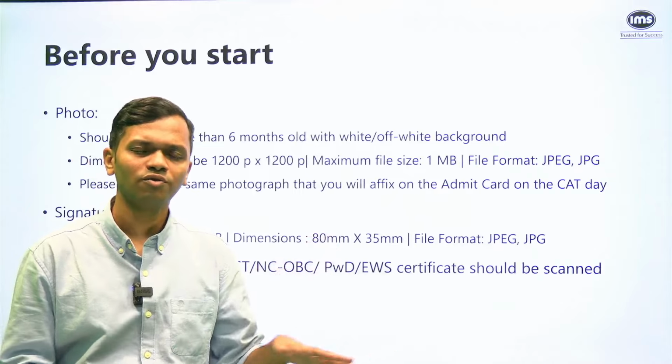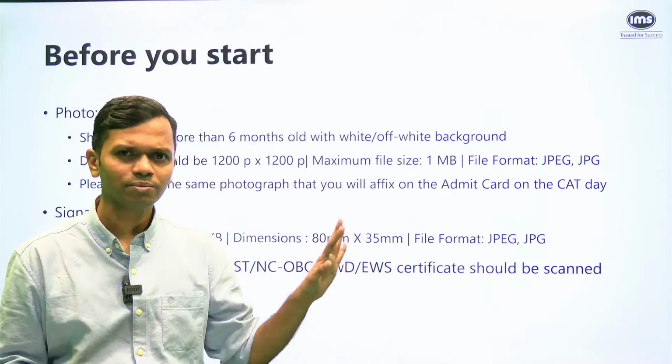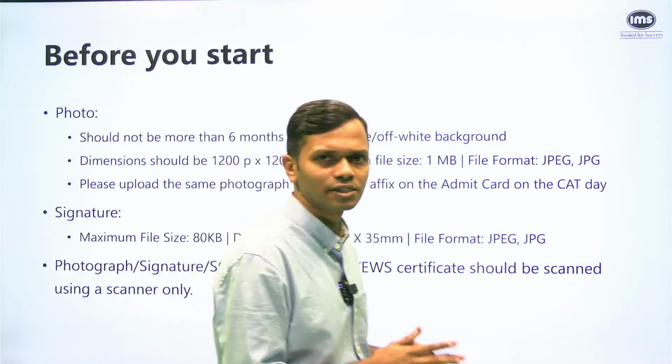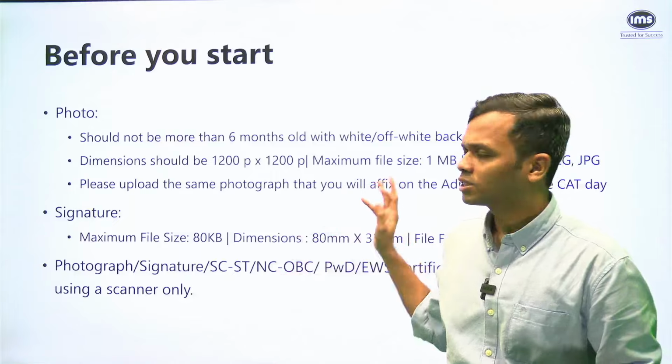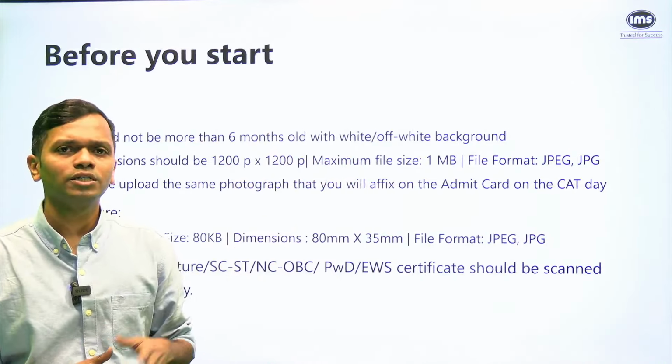So when you actually start filling the form, the section where you are actually supposed to upload your photo, they have given some nice samples. So have a look at that. The other thing is regarding dimension, regarding the size, etc. And the maximum file size that they have given is going to be 1 MB. The file format is JPEG.